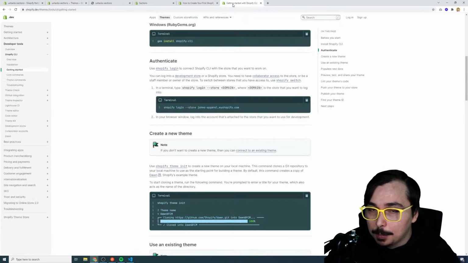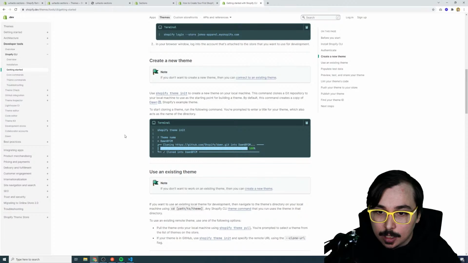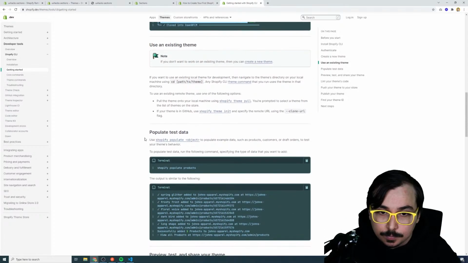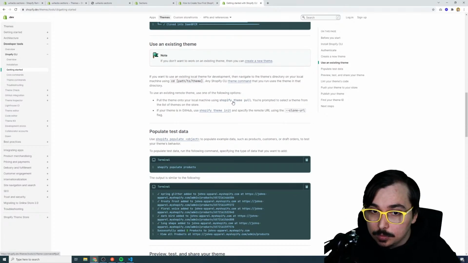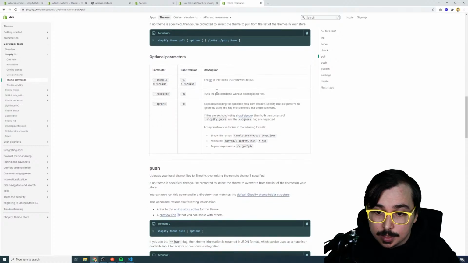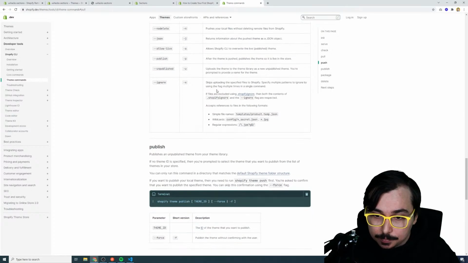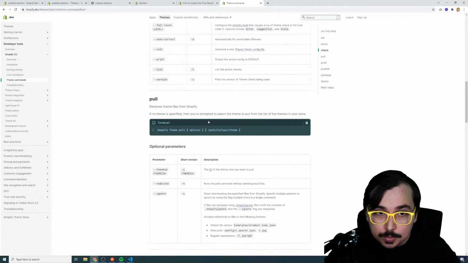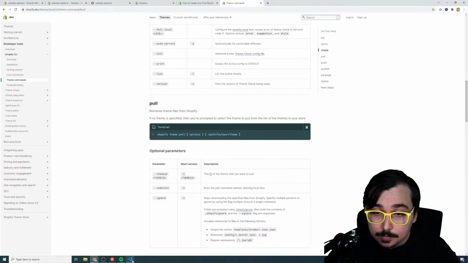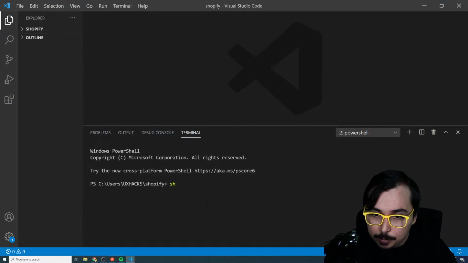So let's go back to Shopify CLI and actually bring down that existing theme. We're going to use this Shopify theme pull command, which will allow us to then select a theme. So options and path to your theme. Let's look at an example here. No examples? Okay, Shopify, I see you. We will struggle through it instead. So let's try just running Shopify theme pull and see what happens.